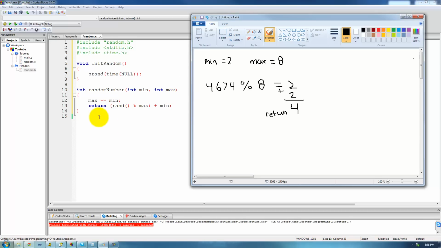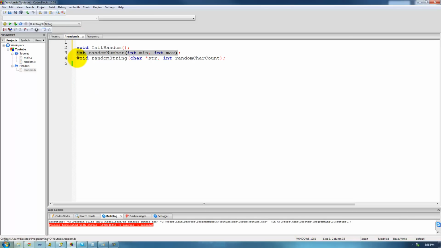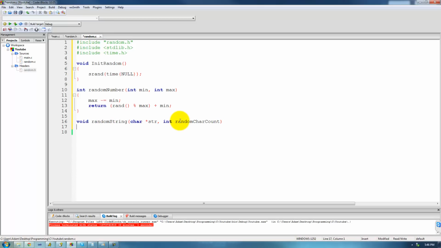Alright, so now let's just go ahead and create our last function, and the last function that we have to create is just random string. Alright, paste it down there and just create the function body. So the first thing that we need to do is just create a character set, and then we're going to be generating a random number that is going to be some index of that character set. That way we can just use that random index to get a random character from our character set.